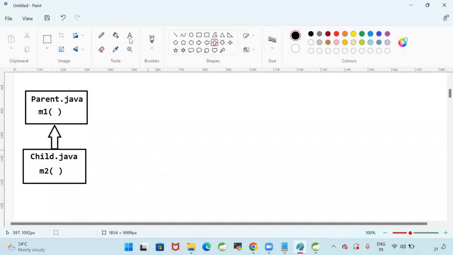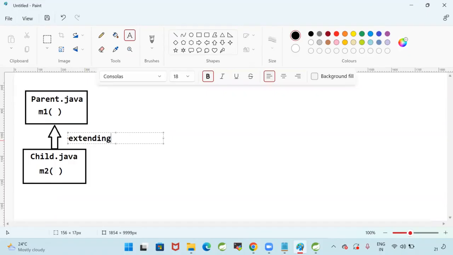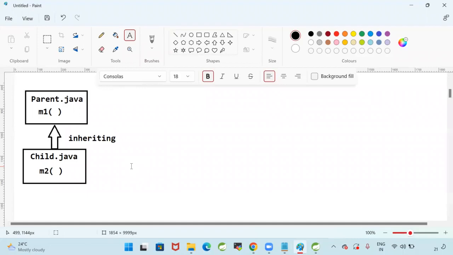The child class is inheriting properties from the parent. Whatever variables and methods are available in the parent, the child can also access without rewriting.